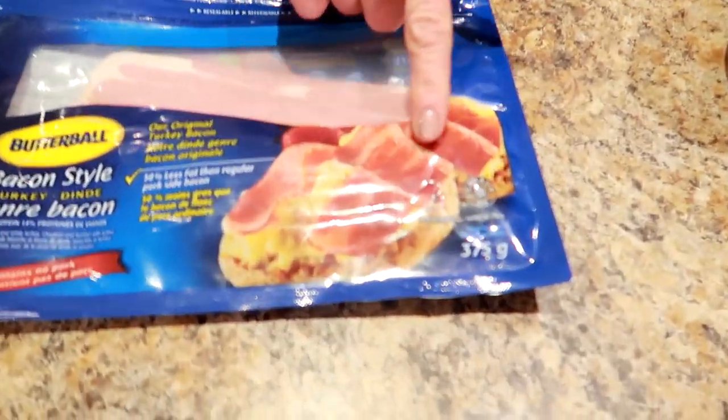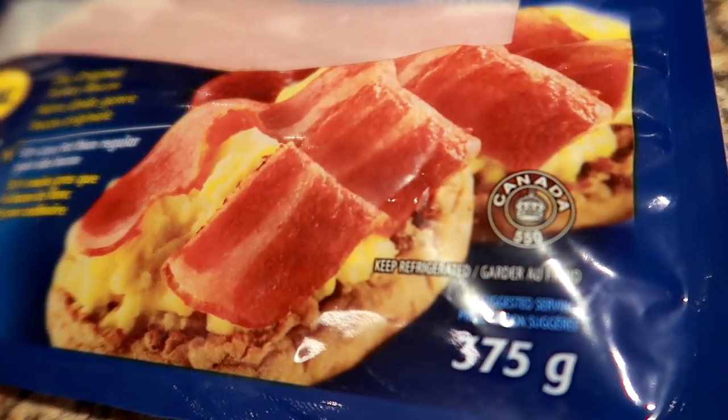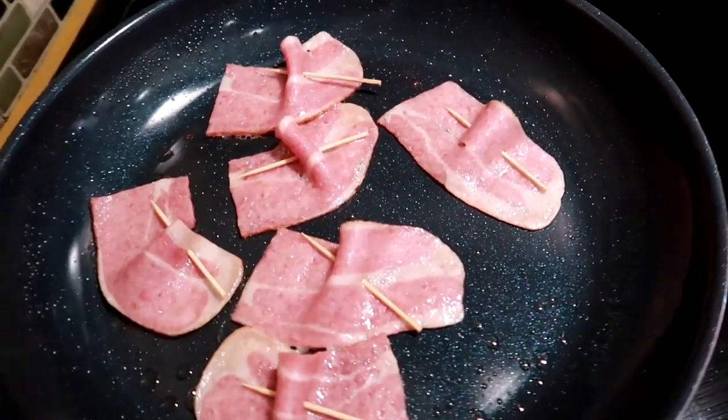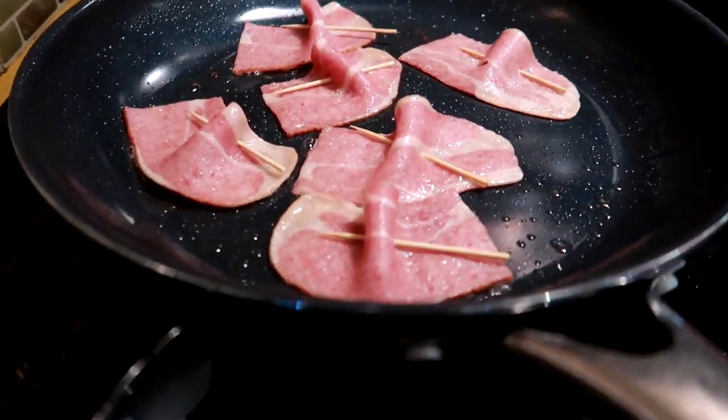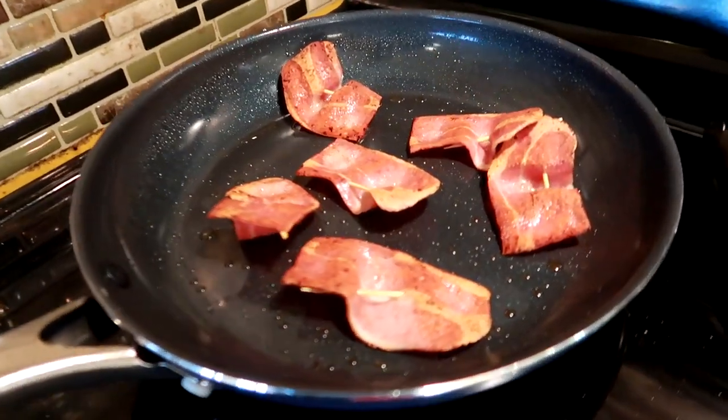Oh, you want to tell them the trick that we learned on the fly? You know how in food pictures the bacon's like wavy? Kyle was like, I want our bacon to look like this. How can we do it? I said, what if we try putting toothpicks in the bacon to kind of create waves? He did it and it freaking worked! We were so excited that it worked. It actually made it more voluminous and look like we nailed the picture, guys. It looks amazing.